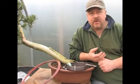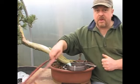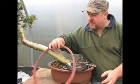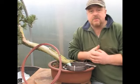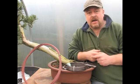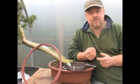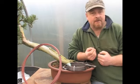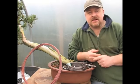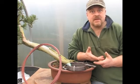When it comes to wiring, we've got two primary choices in terms of the wire that we use. The first one is copper. That tends to come on these large rolls, and copper is my own personal preference for wiring, but it does require a little bit more skill and attention to detail to get the best out of it. But copper allows you to bend the branch with a much thinner wire than you would with aluminium, and therefore it looks much better. It's acceptable for trees that are going to exhibition as well, whereas aluminium definitely is not.